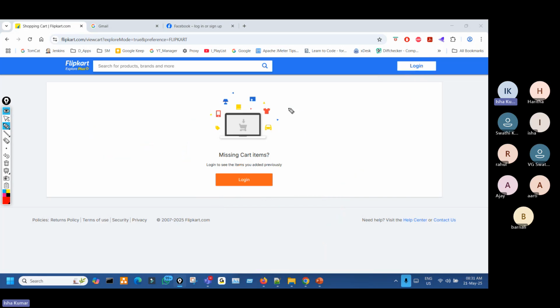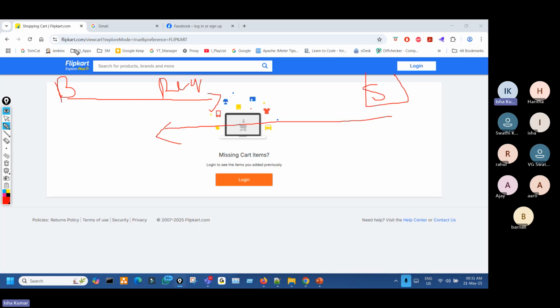So how is it happening? See, whenever you visit a website for the first time, you send a request. This is the browser, this is the server. The server will send you the response, the first response, which is generally the home page. We always launch the home page, right? With that response, the server will send you a unique ID, called the session ID.